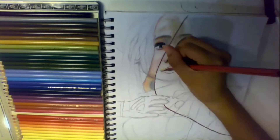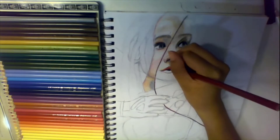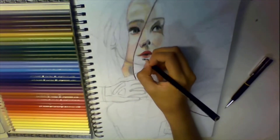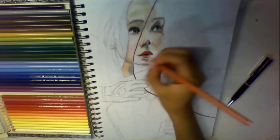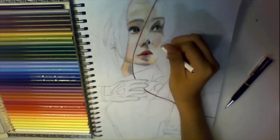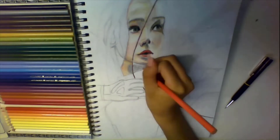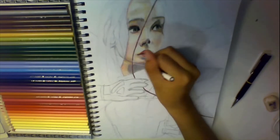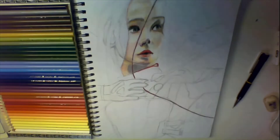Another super important tip: just go ahead and do it. If you really want to start learning, just go ahead. You have to get out of that comfort zone where you're telling yourself you'll probably do it tomorrow or in a couple of days, because then you're going to keep putting it off and never really do anything. I know we don't have all the time in the world to dedicate to drawing.